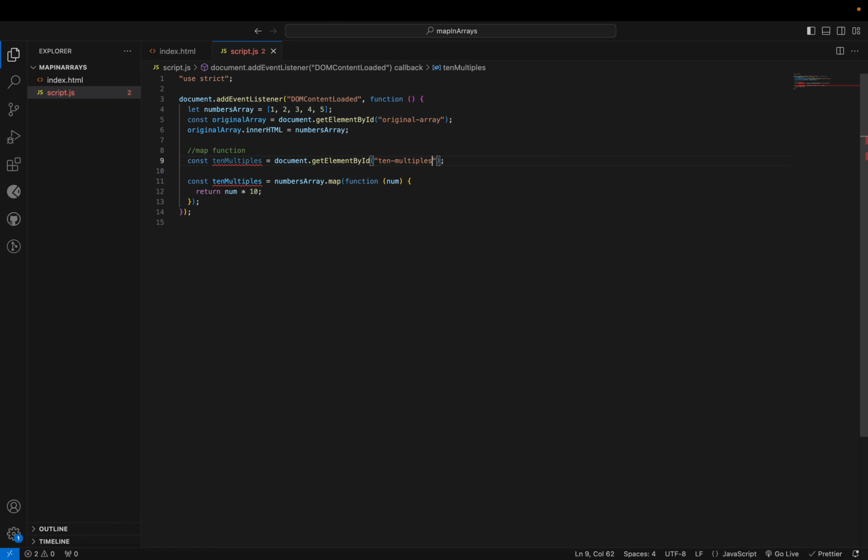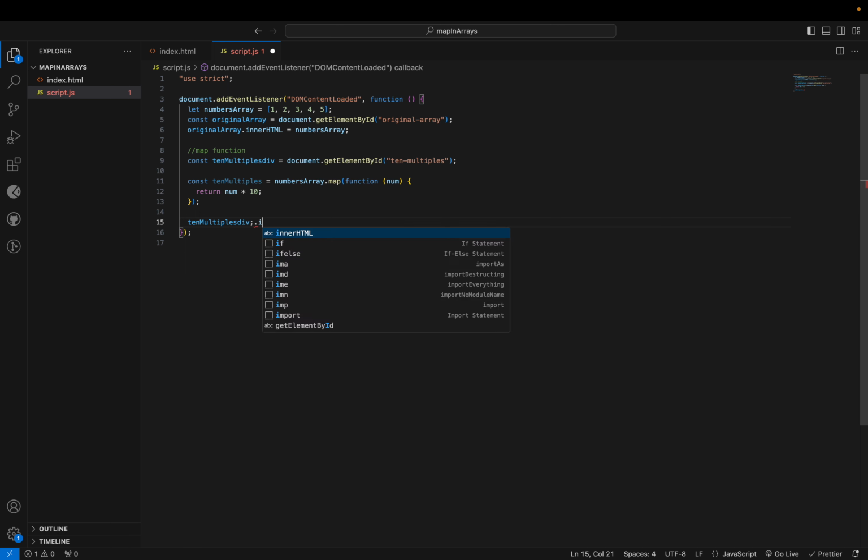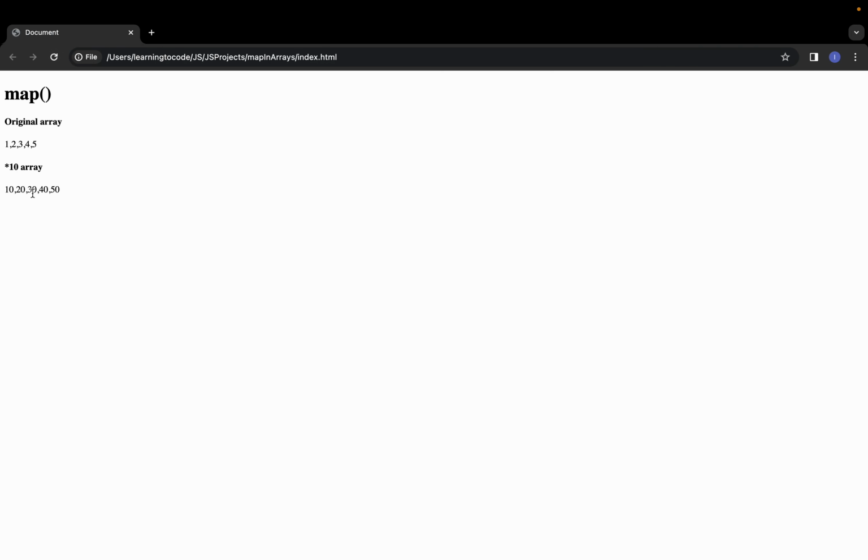Oh, okay, so this will be the div. So 10 multiples div dot inner html is going to be this value. Let us see how it works. Now we can see the original array is not modified. When we multiply it by 10, it is created as a whole new array.